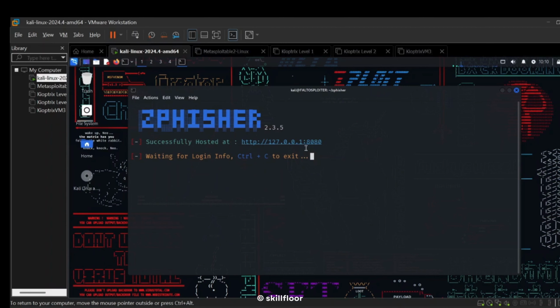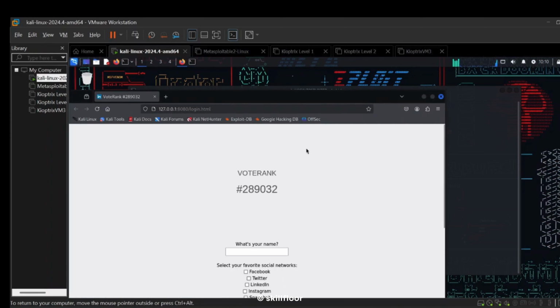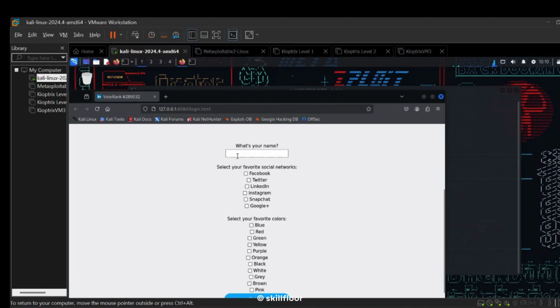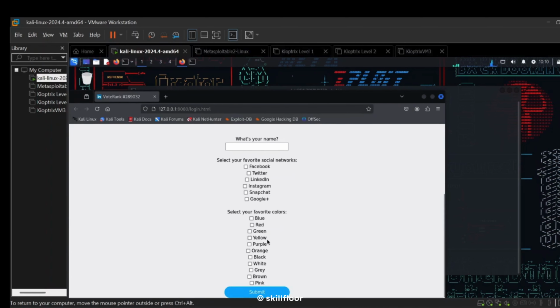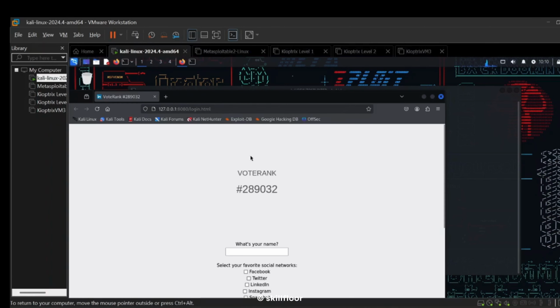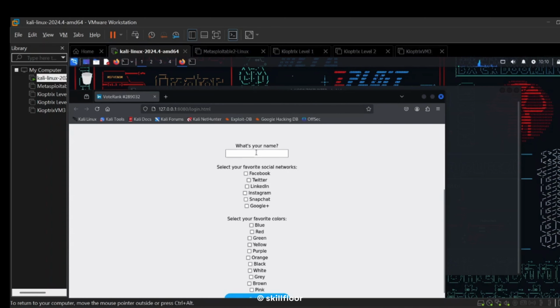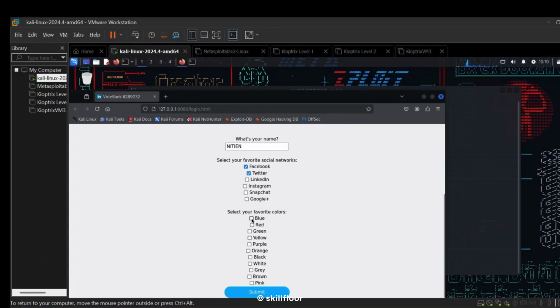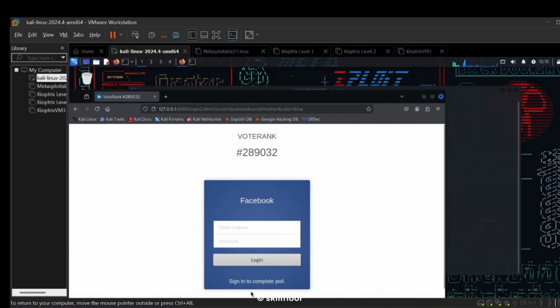If you see this page, it shows our names and favorite information, like our favorite color and favorite platform. But here the link is different, and it says Facebook voting platform. So let me type the information: Facebook, something like this, and blue, and submit.